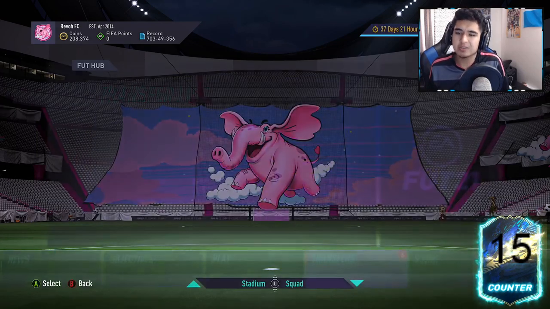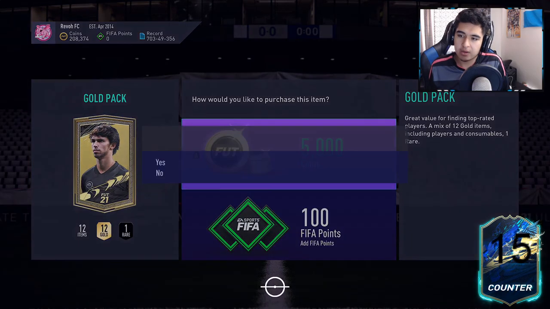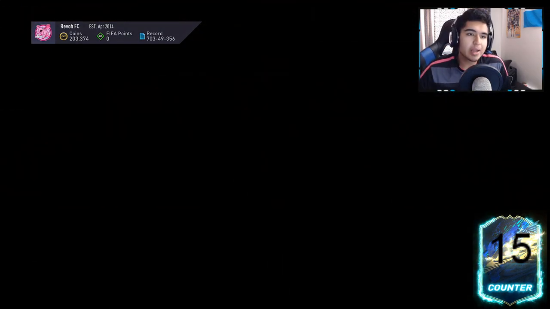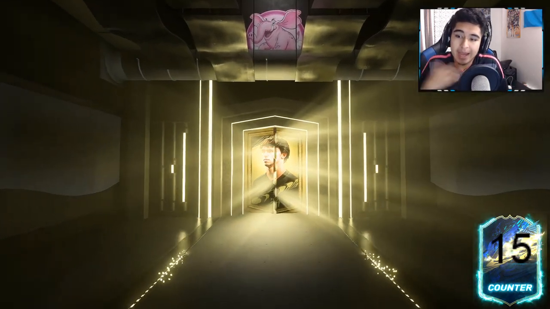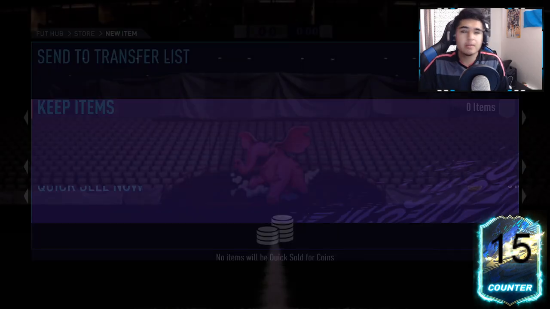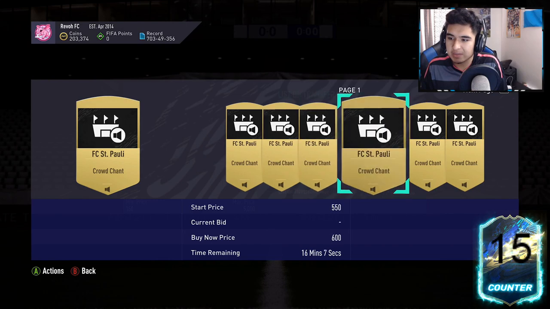I'm not going to clear the transfer list just yet. I'm going to show you guys everything. Gold pack, open another one. And the goal right here, like I said, is just to make as many coins back as possible. You don't even have to make profit, you just have to kind of break even. So for the next pack, if I do hit something crazy, I'm already in the profit.